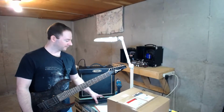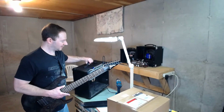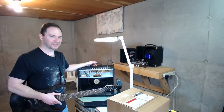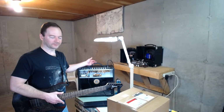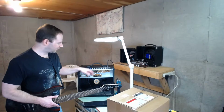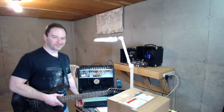Probably add some tubes, of course. I haven't decided if I'm going to go with a low voltage or high voltage tube. I think I'm leaning on this one more toward a classic high voltage tube, but I'll probably go with something that's not as typical as an average name brand amp. There's a lot of room in here, so really, it's begging to be modified.